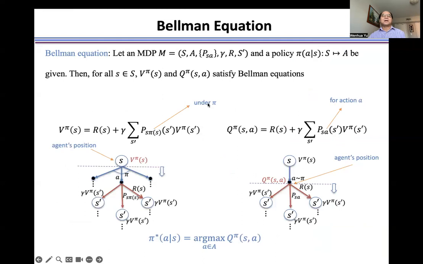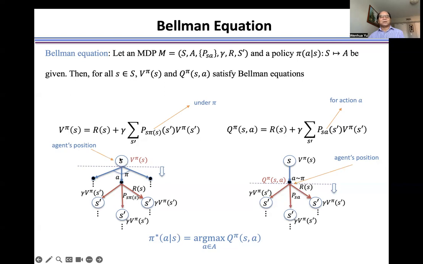And now let's see how we can use the Bellman equation to calculate the state value function and the Q value function. Use the Bellman equation to estimate the state value function under the policy pi. Of course, this is the expected value.